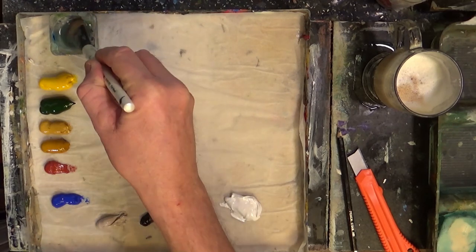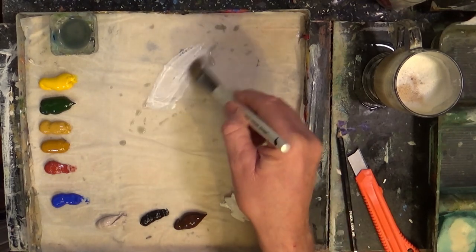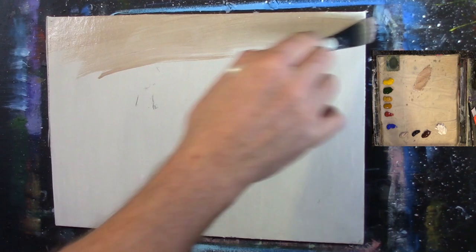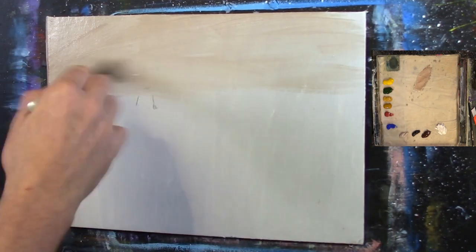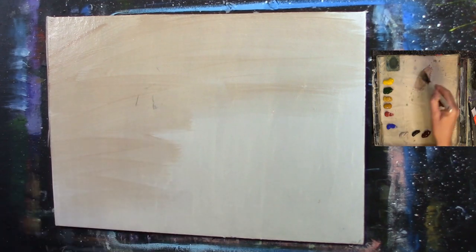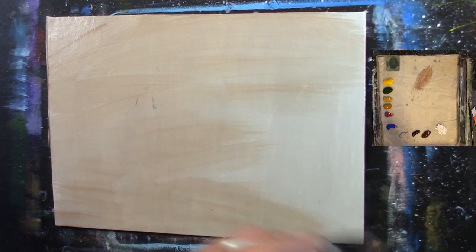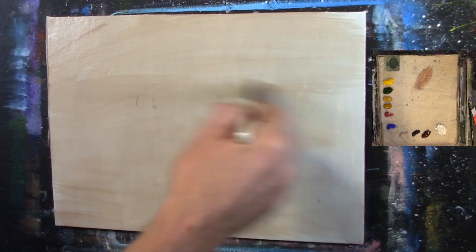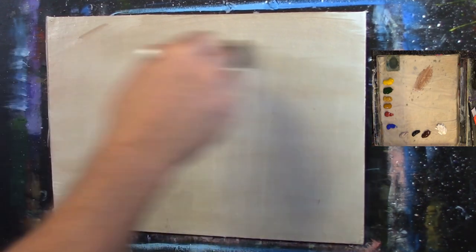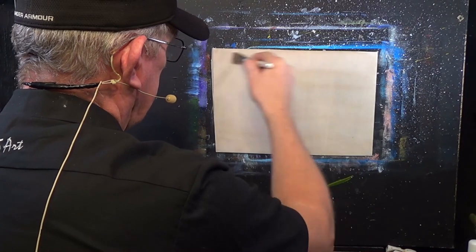It's my first time in the studio since before Christmas actually. I'm just going to moisten down my palette, get a little bit of white and a touch of burnt umber. I'm going to very quickly put a very thin glaze of colour just over the piece of board. If you're using canvas, I suggest you prime the canvas really well a couple of times, and if you're going to use thin paint like this, use a little bit of medium in it. I'm painting on cardboard so it's very absorbent and I can get away with using my paint very thinly, like watercolour.